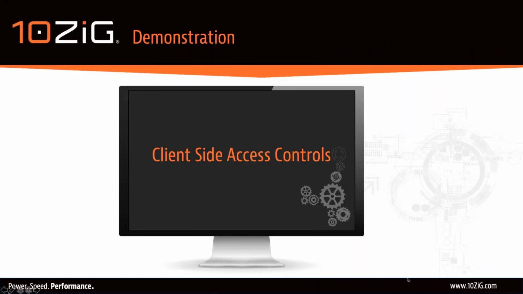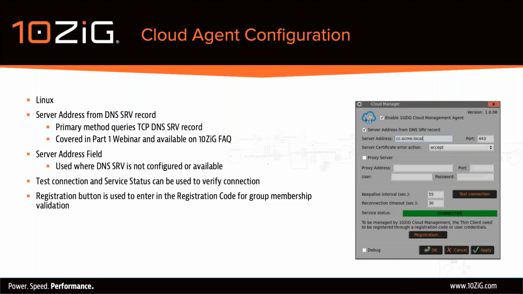Now we want to talk a little bit about client-side access for a minute. There are a few different methodologies that we can use for this. We just looked at the registration code that we talked about a few minutes ago, but we also have the ability to manage these with a few different methods here. One of those is the SRV record in DNS.